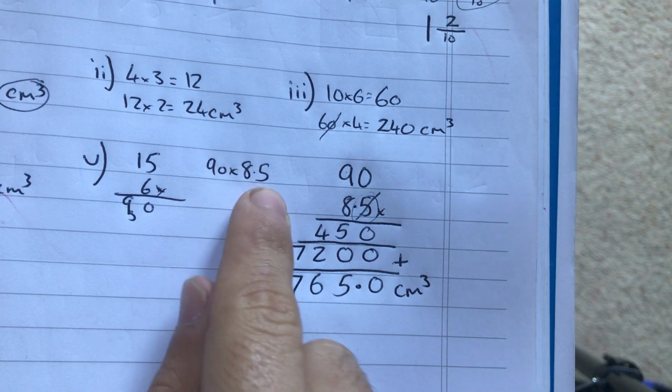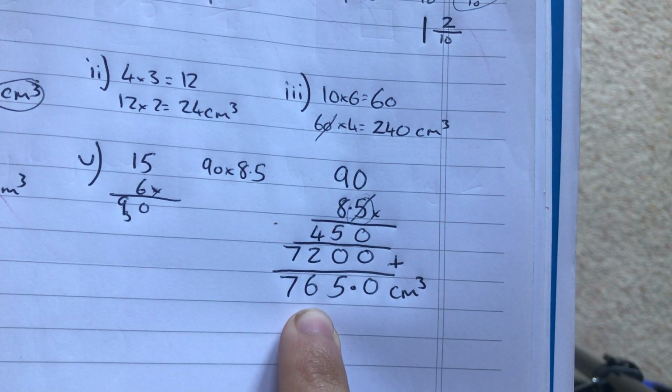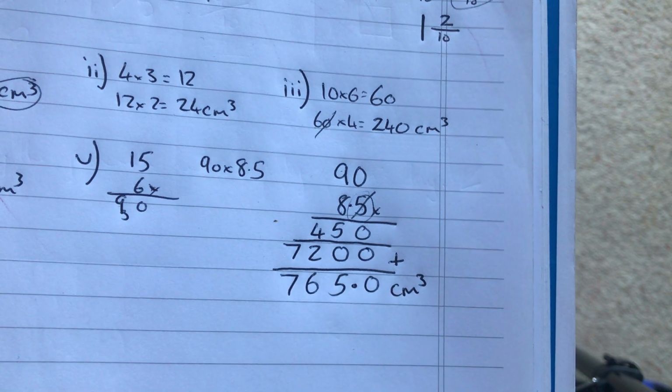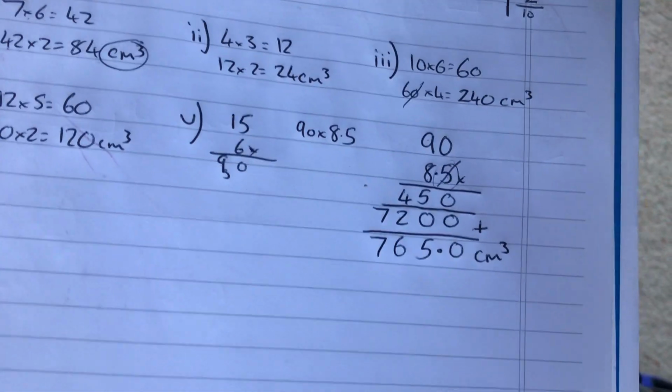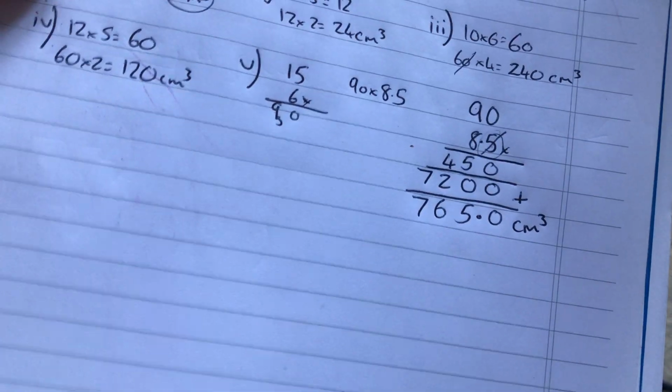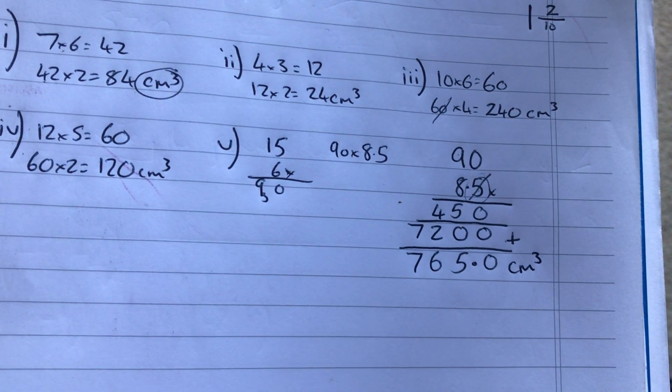So 9 times 9 is 81 with a 0 on the end is 810. We're actually not far off. So, the last one we do, now you notice this one here has got all 3 decimals. You'll notice in none of these questions have I times all 3 numbers in one go. Don't do that. Break it down.